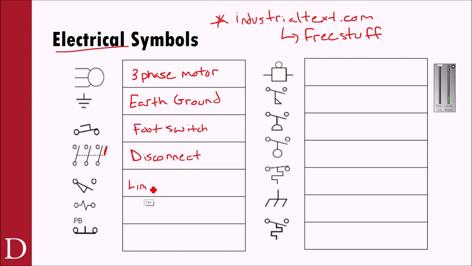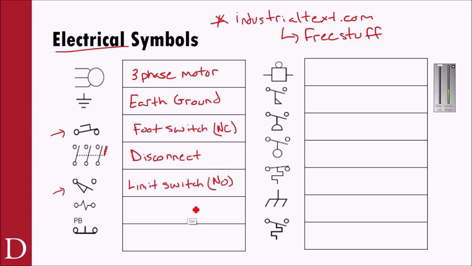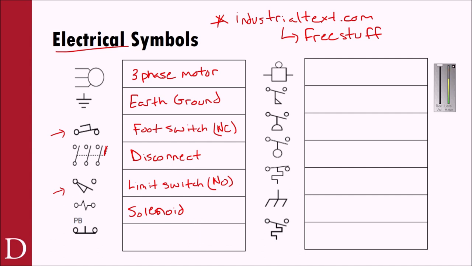This is a limit switch. We can determine the position of a switch from how it's drawn. This one is drawn in its de-energized state and shown open — it's a normally open limit switch. This one appears to be a normally closed limit switch because it's drawn in its de-energized state connected to the poles. A solenoid — you may also call it a coil — could be the coil on a pneumatic solenoid to route air, or the coil of a relay.